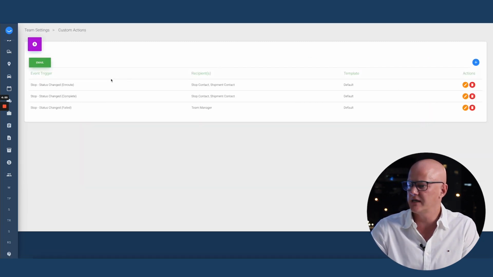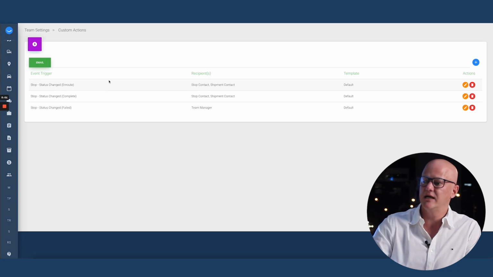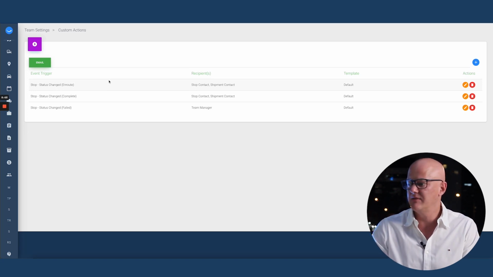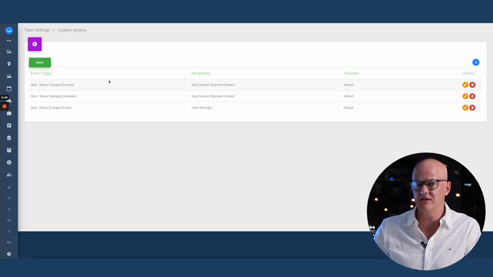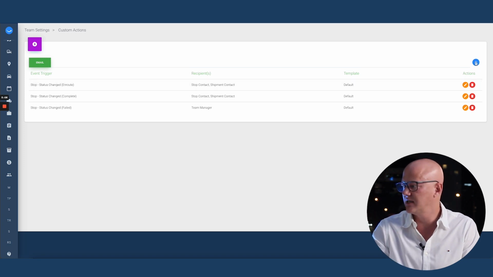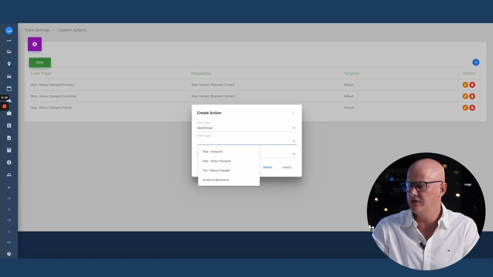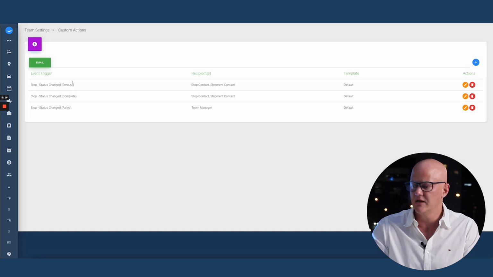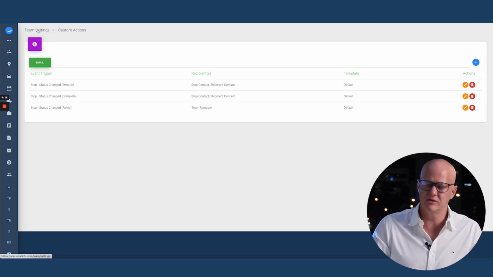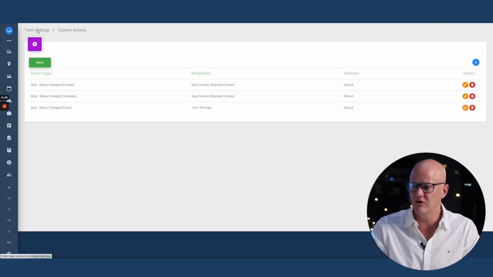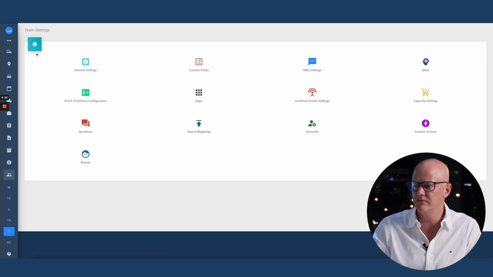Last option here is custom actions, and this is where you can have emails being triggered. And so these emails will be triggered based on different statuses that are being changed inside of the system. And you can create and set these up from here as well. You can choose when they're actually going to happen, when it sends the email, and then who those emails are actually going to go to as well. So it's really great for letting your customers have a live tracking link, or whether you want to internally be able to get messages from that as well. You can do that there. So that gives you the real basics of the configuration.